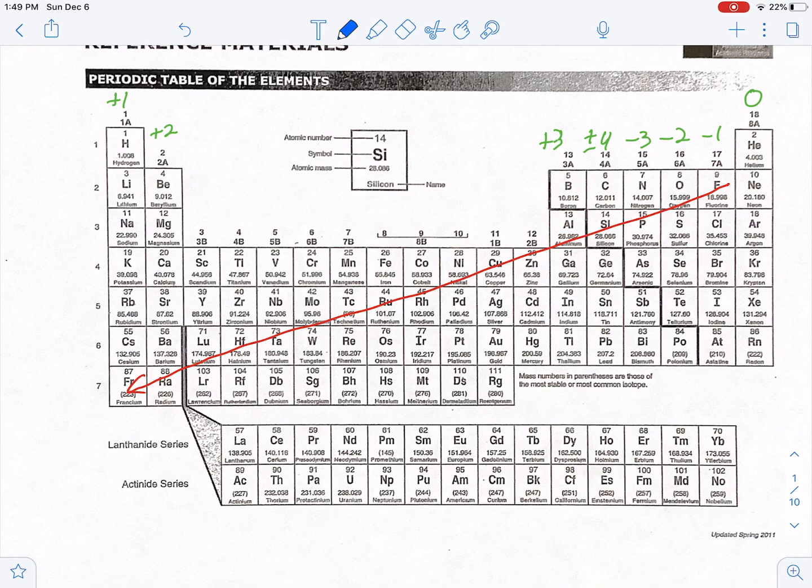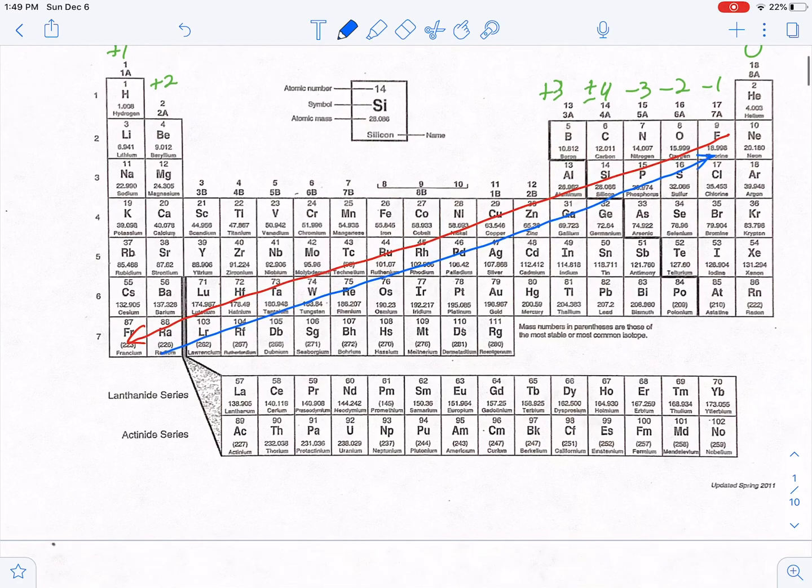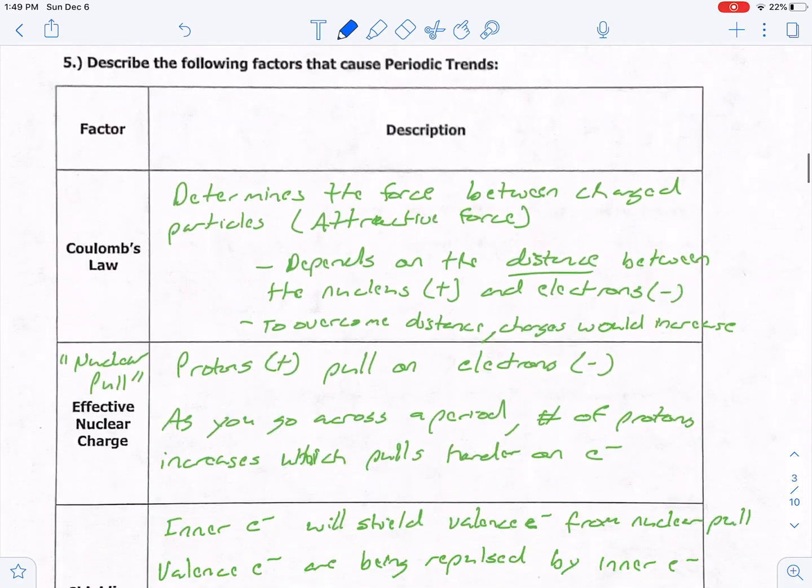Okay, ionization energy and electronegativity are going to get bigger as you go up to the right. So that's the easiest way to remember this: atomic radius gets bigger as you go down to the left, which makes sense. So just look at the periodic table and look at helium versus francium. Helium's very tiny. Then ionization energy and electronegativity are going to be bigger as you go up to the right. Okay, so now let's go back down and we'll finish it.